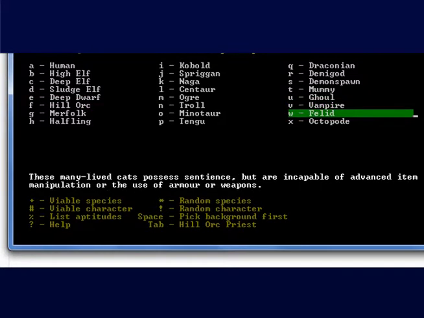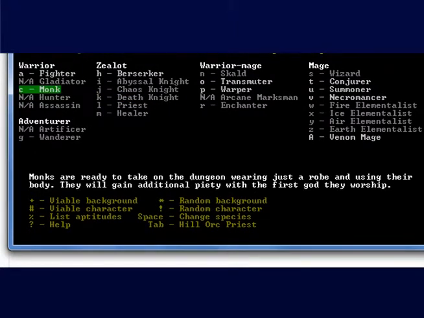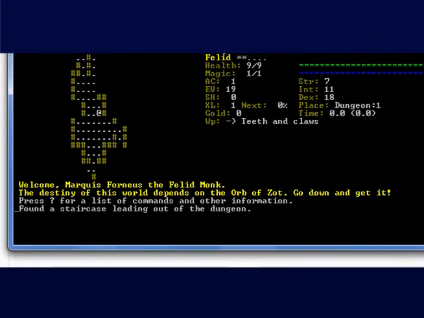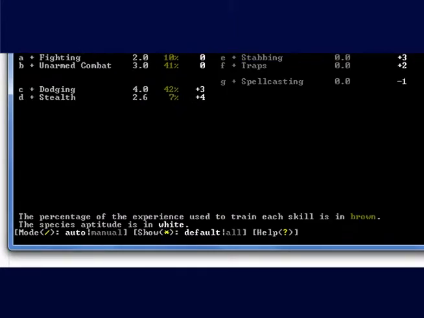Let me see, I had a request to do more cats. So let's try a fight cat this time, just to see how that goes. The fact that they wear armor is not a good sign. Though... let's see. Oh, stealth could be really good. Oh yeah, they're really good at stealth. Okay.